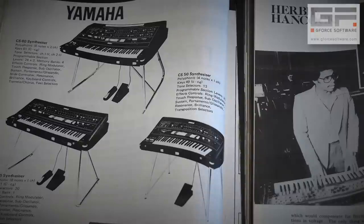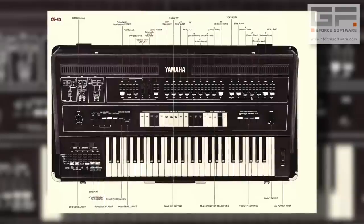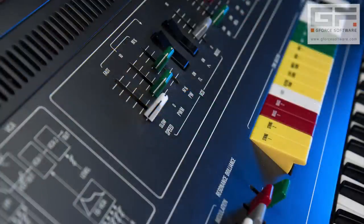The differences between the three models were marked, but fundamentally, the CS50 had 13 presets playable from a synth action 49-note keyboard with aftertouch. An additional preset button activated the synth controls on the front panel and allowed you to create your own sounds. It did not have a ribbon strip, unlike the CS60 and 80.